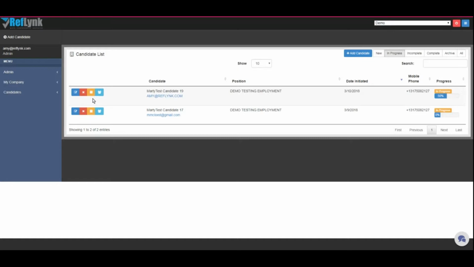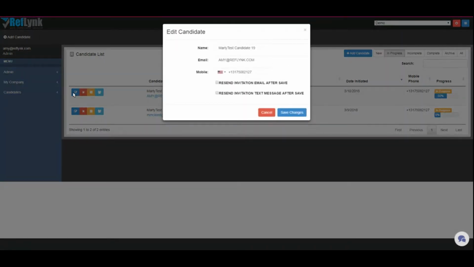Once a report is in progress, you can now make any appropriate edits or changes. You can now change the contact information for your candidate by clicking the blue Candidate Detail button. You'll notice that not only can you update the information to save it, but you can force a new email or text message to your candidate. Please be aware that this will send the new invitation notification to your candidate. There are only 3 reasons that you would need to do this.